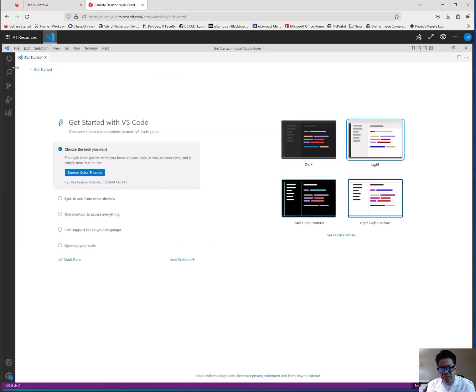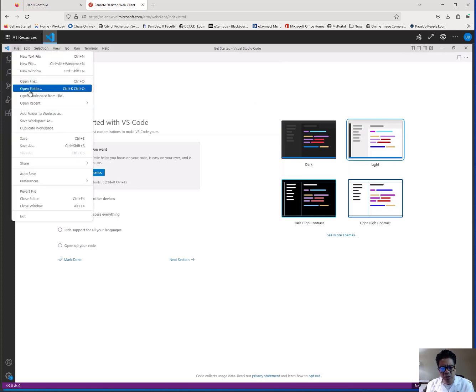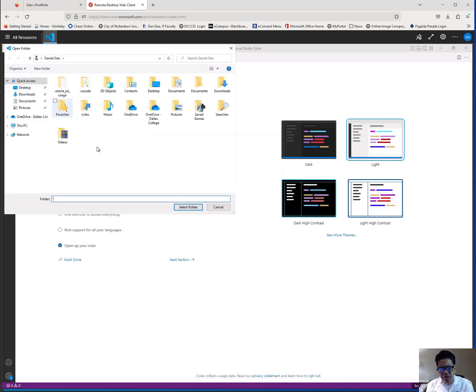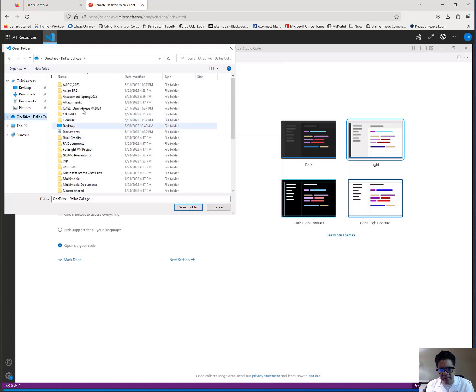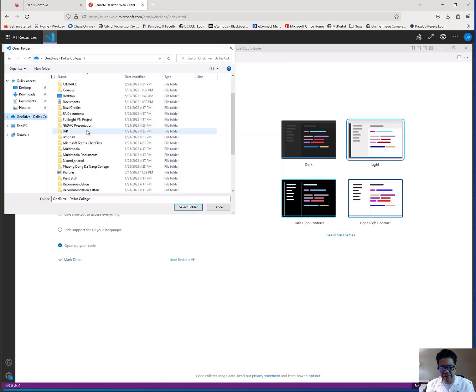Just to give you some navigation, this is what's called the file explorer. We need to create what's called a little workbench, a workplace where we can have our files as well. So here's what I'd like for you to do: go to File and do Open Folder. That's the first thing you need to do, and navigate to your OneDrive. Of course, my file structure is going to be different from everybody else's, right? So I'm going to navigate to my file directory in a second. So let me, hold on.